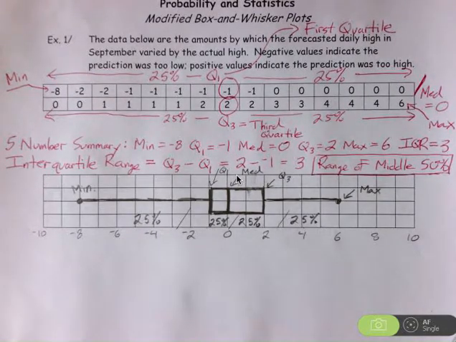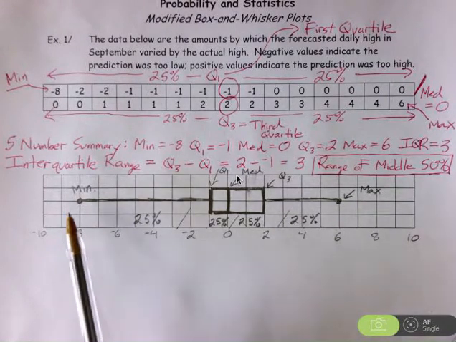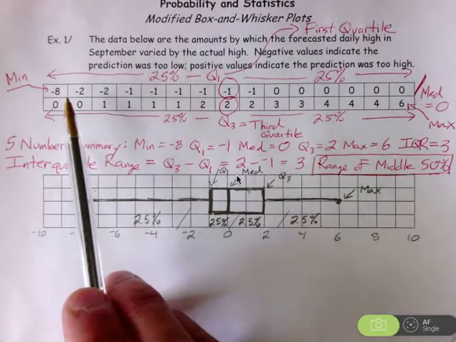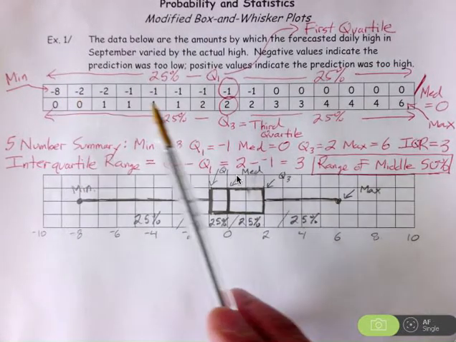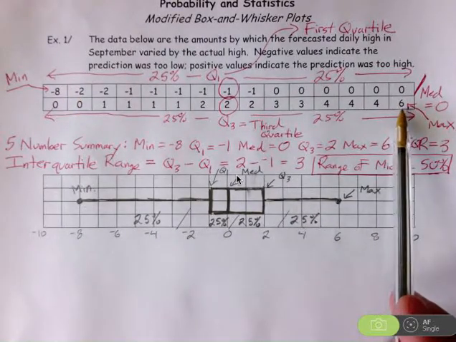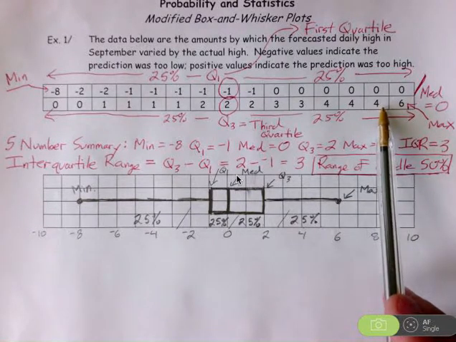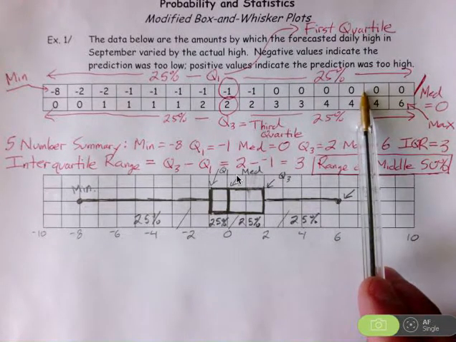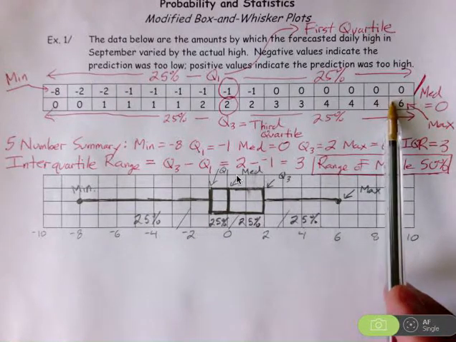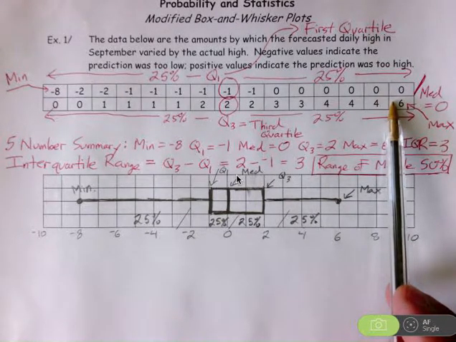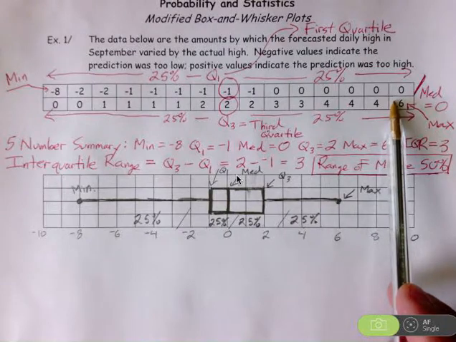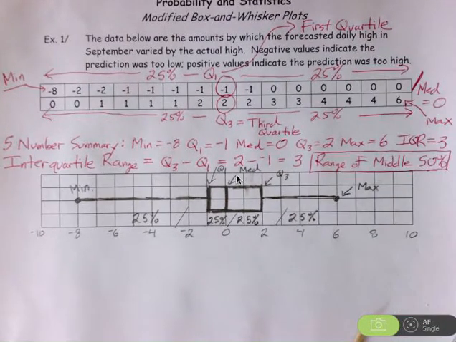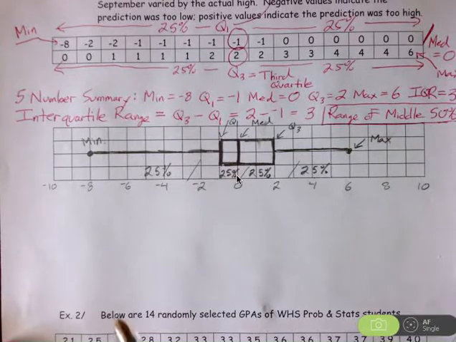So there are mathematical criteria that we can use to determine whether a value is an outlier or not. You can have an outlier that's really far to the left, so a really low value like -8. I suppose on the other side, we should check, we could have an outlier, this 6 for instance. It's not too far from the 4, but 6 is relatively far from the 0. So maybe this is an outlier to the right. So we have to have a way to determine how extreme is extreme enough for us to say that we have an outlier. So here are the actual criteria.